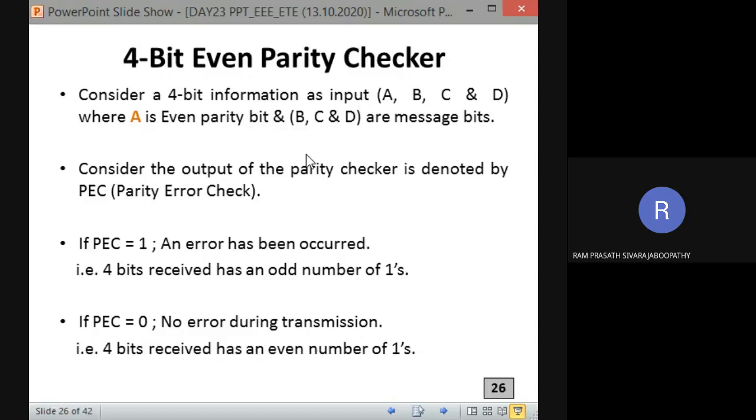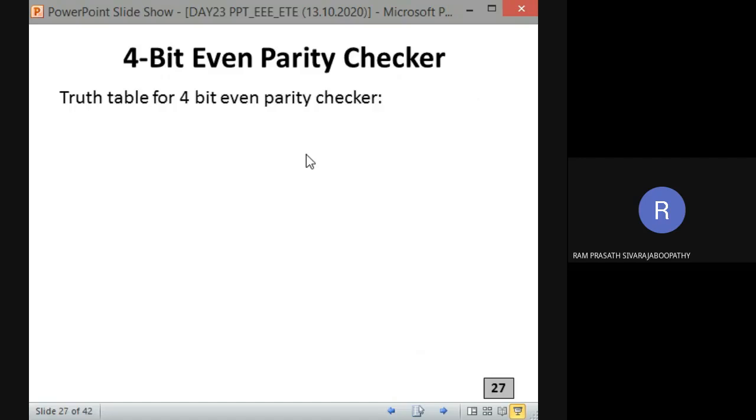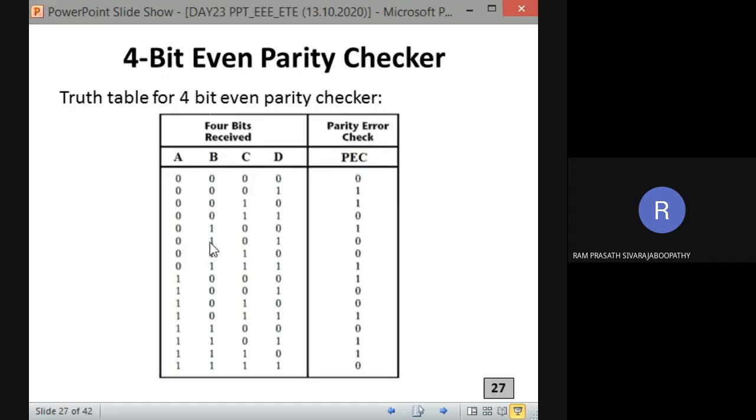If the number of input variables is less than 6, we can use a truth table with K-map. So the truth table will look like this. Fine. We will check random inputs. I'm going to consider the combination 0, 1, 1, 1. What are we checking? Even parity checker. What does that mean? 0, 1, 1, 1: 3 ones are there. Whether it is having an error or not?